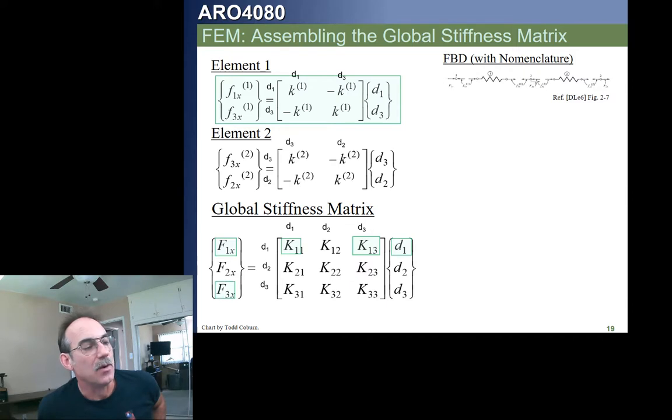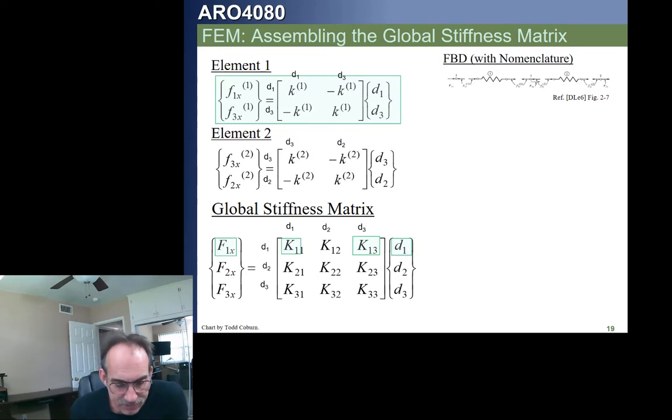Excuse me, I skipped over a step. So we see this displacement now. We saw this F1x. Let me go ahead and get this all in here. All right, and then I'm going to bring it like this. What we see here is this is at node 1, so this guy is going to go into here. It might not be all of what's there, but this guy is going to be here. So we're going to have an F1x here. This guy is 1, 1. So 1, 1, this is going to go into here.